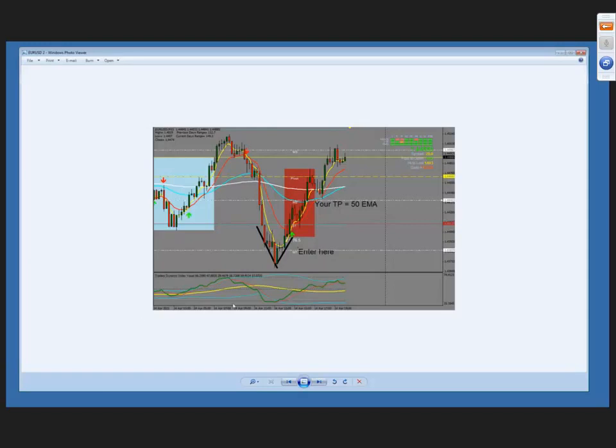Okay, so let's take a look at this one. Again, this is a Steve Morrow textbook setup, guys. The way Steve trades, he's not in and out every night. Steve's a stalker. He's a sniper, man. He hunts these guys. He waits for the perfect setup and then lays it away. Steve probably waited a week for this setup, saw it, and crushed it. And that's how we need to be. If you're going to win, you got to be disciplined. You can't be trigger happy. You can't think you're going to trade every single day or you're going to lose.